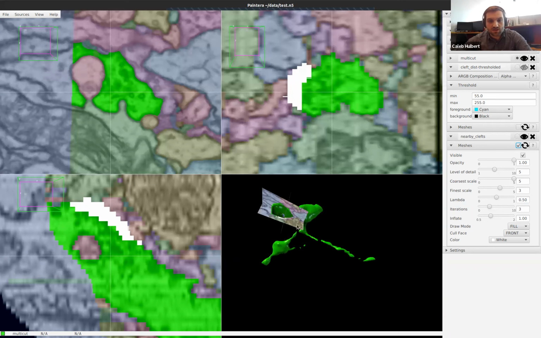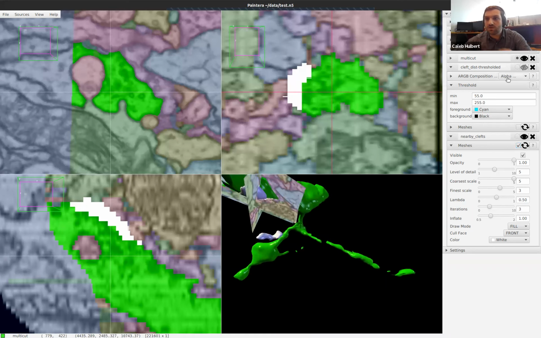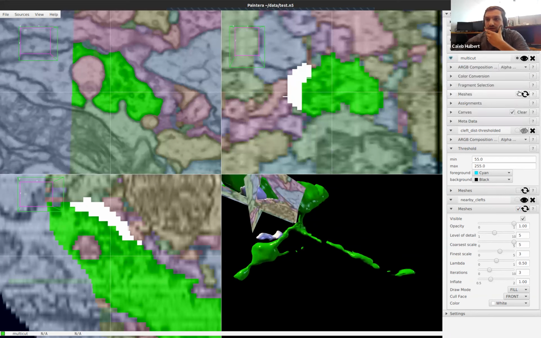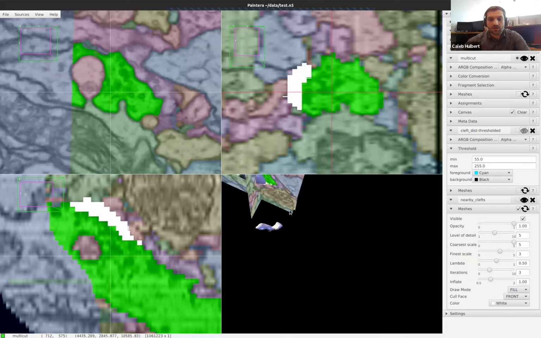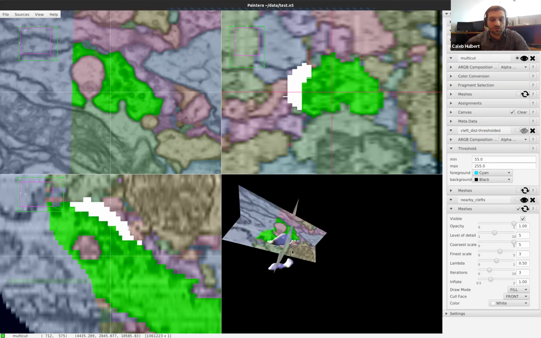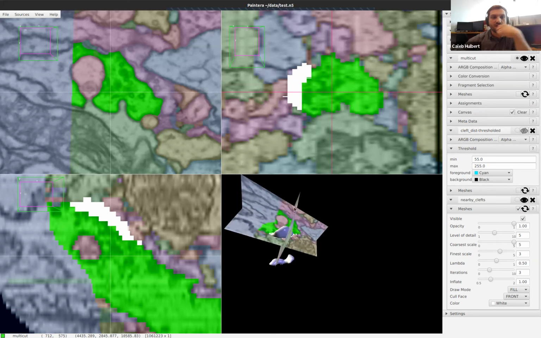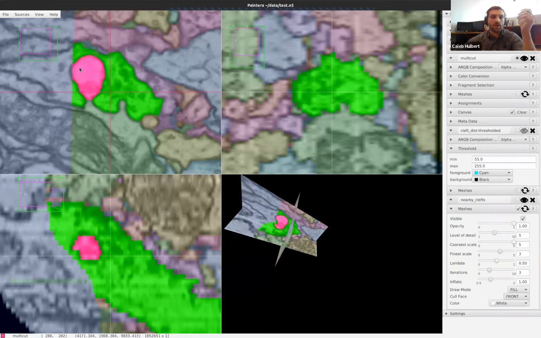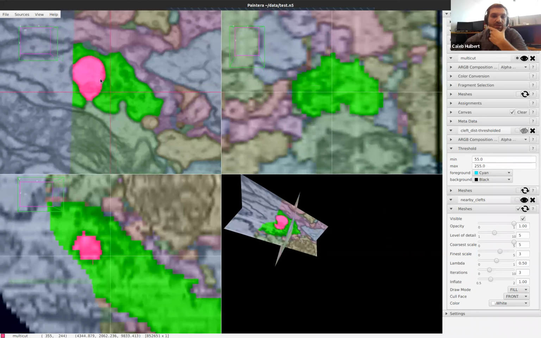And you can do some interesting things. I mean, you could turn off the initial mesh rendering for the multi-cut, for example, if you wanted to just view the neurons that are connected to it. So this would be a better way to get a visualization of what is actually connected to this neuron. So these are the two virtual sources we support currently. We want to support more, and there's always room for more. So if you have ideas for interesting applications you can apply to existing data, that'd be cool.